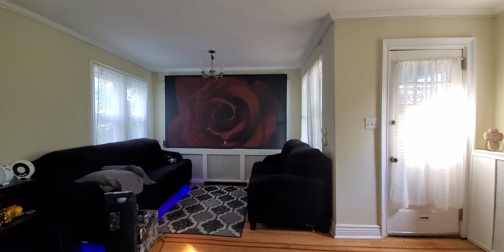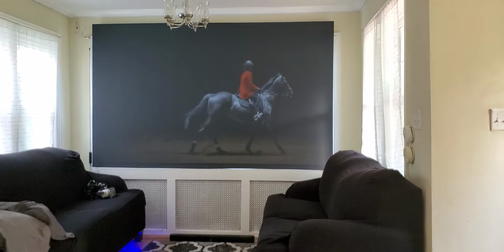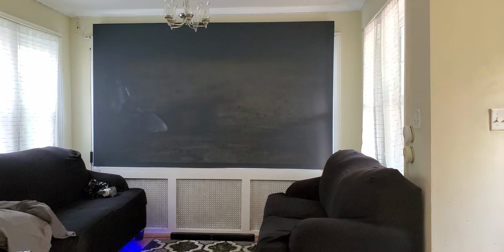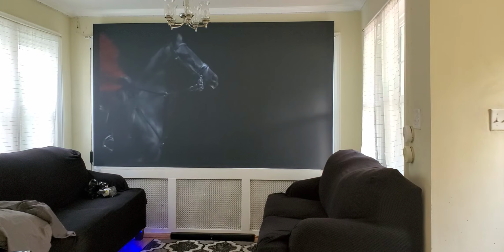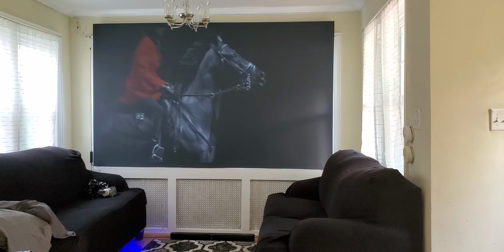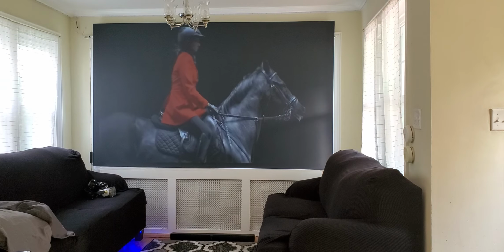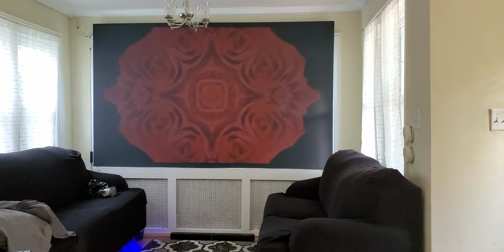This is why you want true ambient light projection screen paint, something that's not going to have you turning your living room into a cave. No calibrating your projector. This is not even a 1080p, no 4K. You can start with the basics and still produce an amazing image.